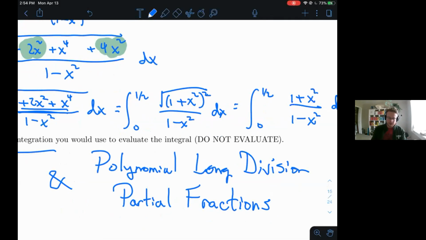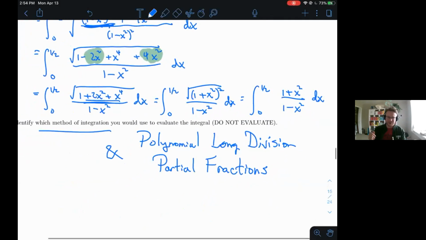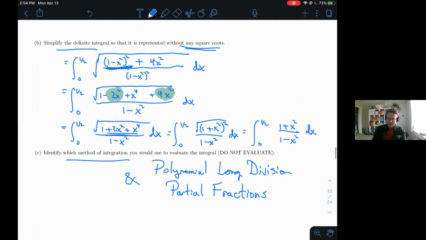So this is why I don't want to do this in class, right? Because this can take quite a long time. It's not really the focus of today's class, but it is another problem that can be done. All the square roots go away. It is possible to do by hand. It takes some time. This is a long one.